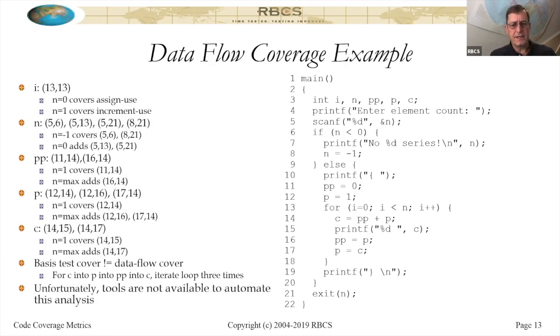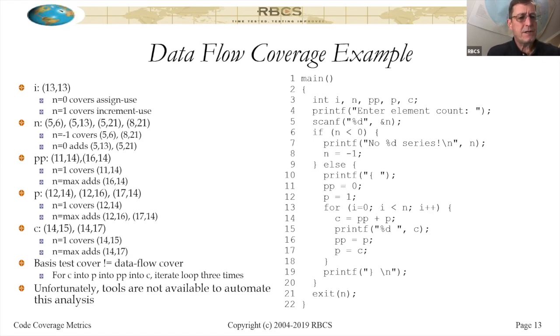So applying this again to our Fibonacci program here, I've identified the different variables. So I have I, N, PP, P, and C. Those are my 5 integer variables that are declared in line 3, right? And what I do is I go through the code and I look for any place where that variable is assigned a value, and then on what line is that variable then subsequently used. And what you see in the first 5 sets of bullets there are all of the set use pairs identified for the different variables.